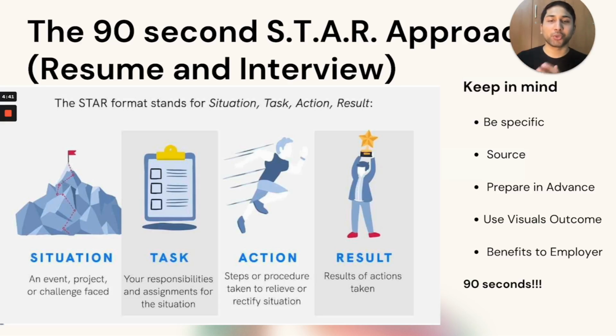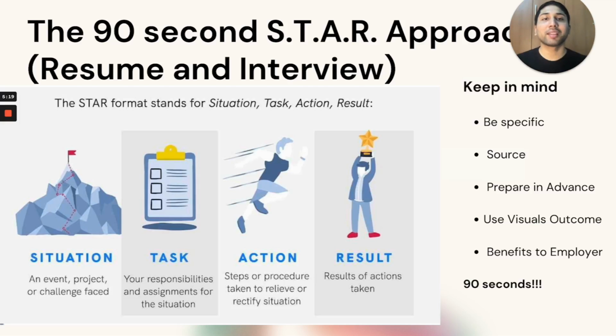You talk about the situation, the event, the project, the setting of that situation, the challenge that you faced. What was the task? The task can be that I had to complete that project within 2 months, the specific task that came out of that situation. The action you took, the procedure, your response to finish that task. And then eventually the result, what happened, what came out of those actions. And the result has to be as objective as possible, as positive as possible.